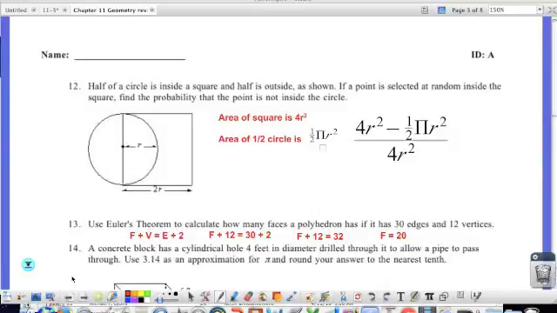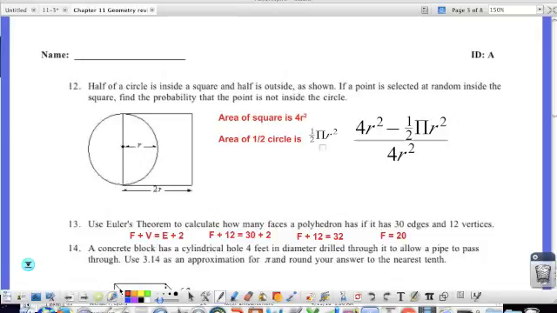So in problem number 12, I believe that students, and I understand, have a very difficult time with problems that aren't just "give me a number answer," and especially when you have variables and have to deal with variables instead of numbers. The biggest thing to do is to think about how you would solve that problem if there were numbers.